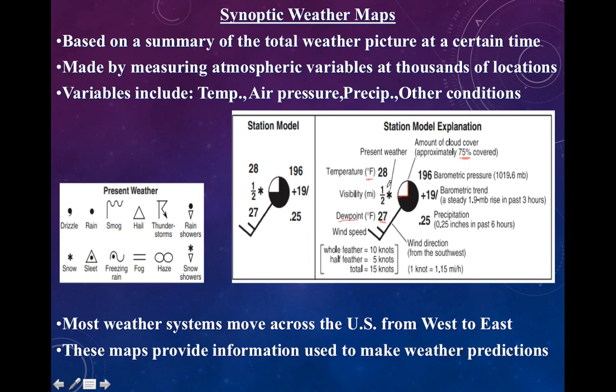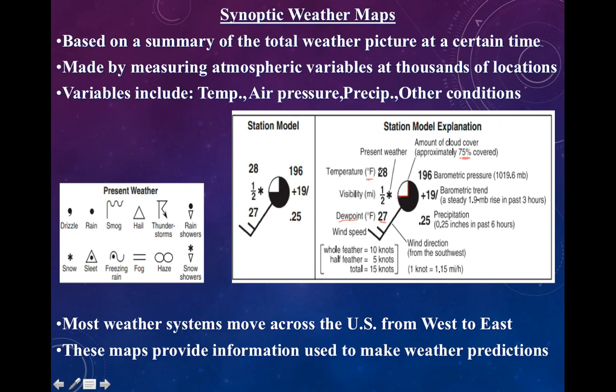Okay, and you've got to figure that too. The temperature is below 32 degrees Fahrenheit, which is the freezing point. So if anything's falling from the sky, it's going to fall either in the form of ice or snow. So that's one way to tell whether you're likely to get precipitation.